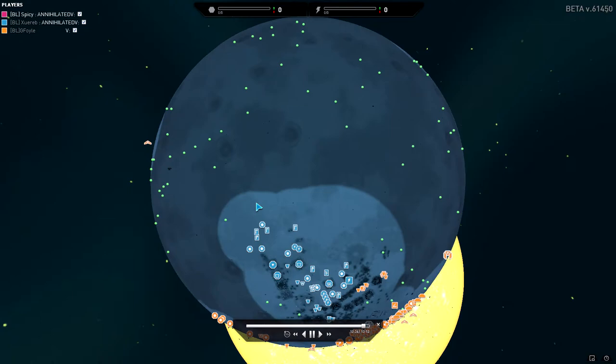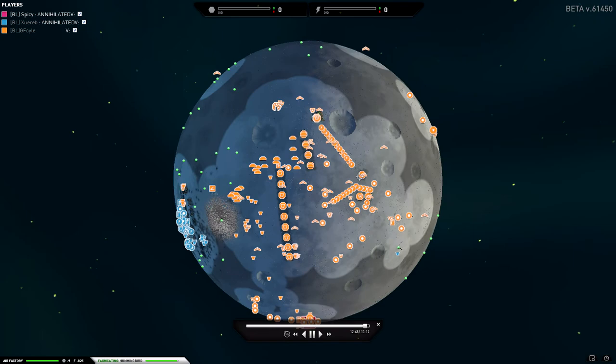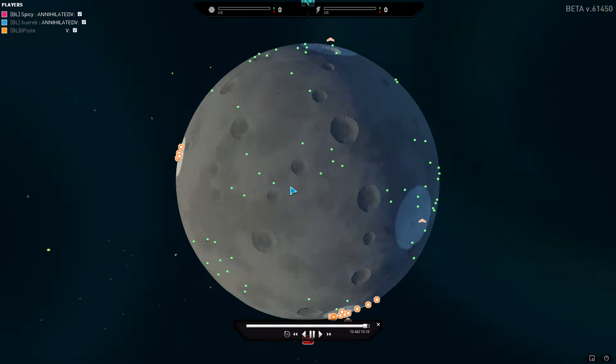So Xuereb should have definitely expanded backwards, captured all that metal if he could. He definitely had some idle workers here. Just take two of them and just have a big area command. Gfoyle did all right. I definitely think he could have expanded a little bit more. There's a lot of metal unclaimed throughout this planet. Definitely could have expanded a little bit more.